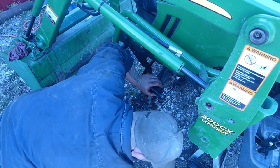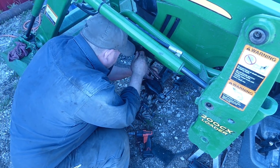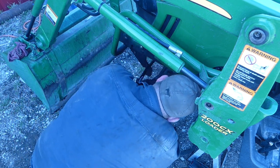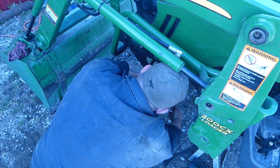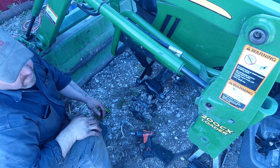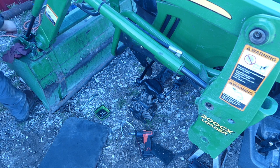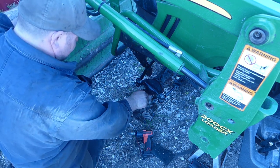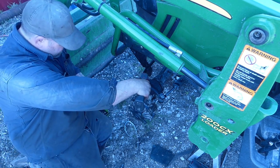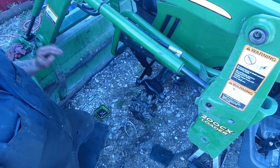The old seal, tools, tools, tools. Get these tight before I get too wild. It's a heck of a torque wrench there. Lug nuts. Let's see what happened to that last bolt. Alright. Found it. There she is. Tighten those up real quick.